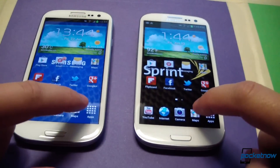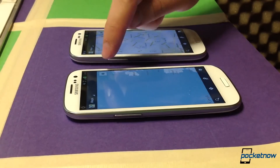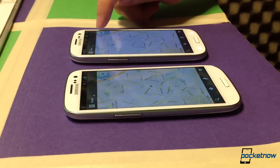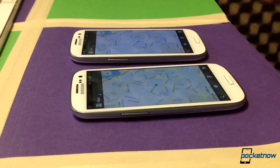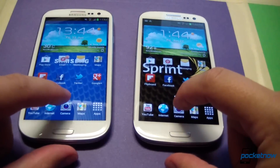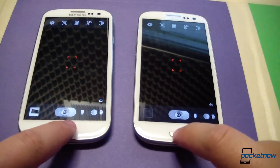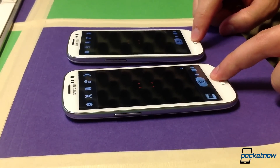Let's try Maps. The international version for some reason has us over in Ireland, but then we do a little location check there — and that's great. And the camera — one of the most important things that you want to be able to launch quickly. Boom — viewfinder is up, identical time on each. They've both got no focus because they're face down, but that focus happened instantaneously. No difference.